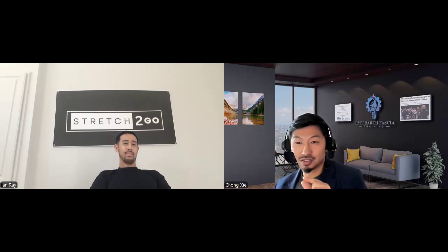So essentially what they're doing is they're just releasing the fascia. But that's a fascia issue. Now, let's think about it this way. There's another example, the compartment syndrome in the calves. The person will experience an increased pressure in the calves as they're moving, even walking or running, right? And then the pressure builds up in the calf area and doesn't go up. But this is also an issue with the fascia. Guess what the surgical intervention is? It's called fasciotomy. They're going to cut the fascia in the calf and release the pressure.